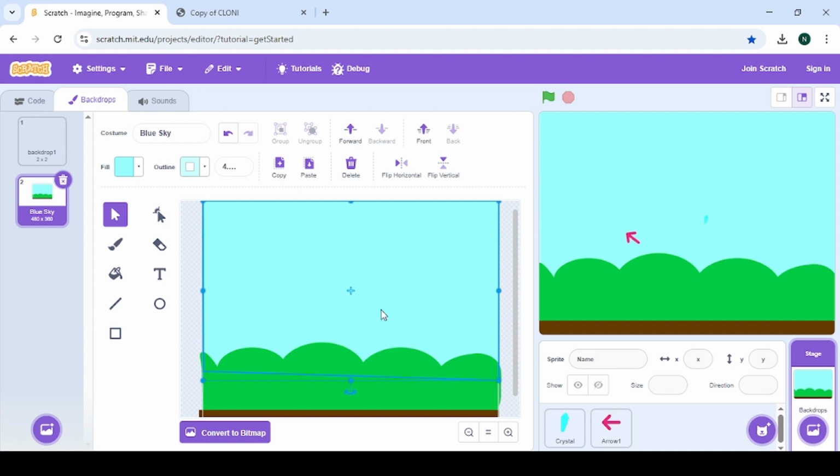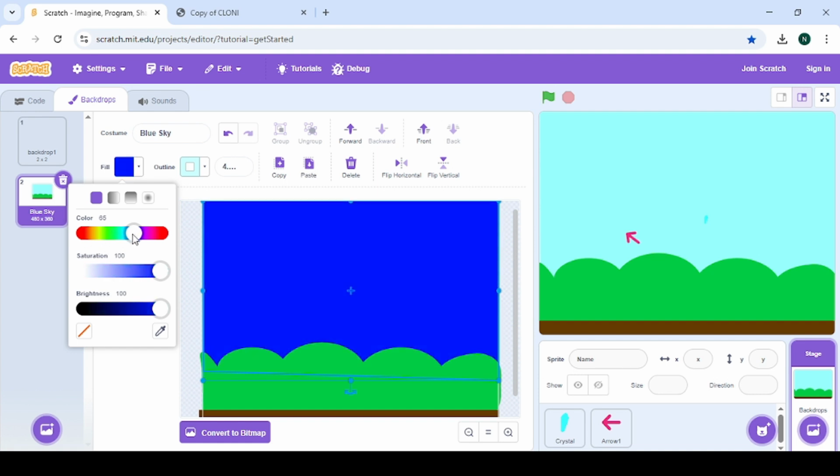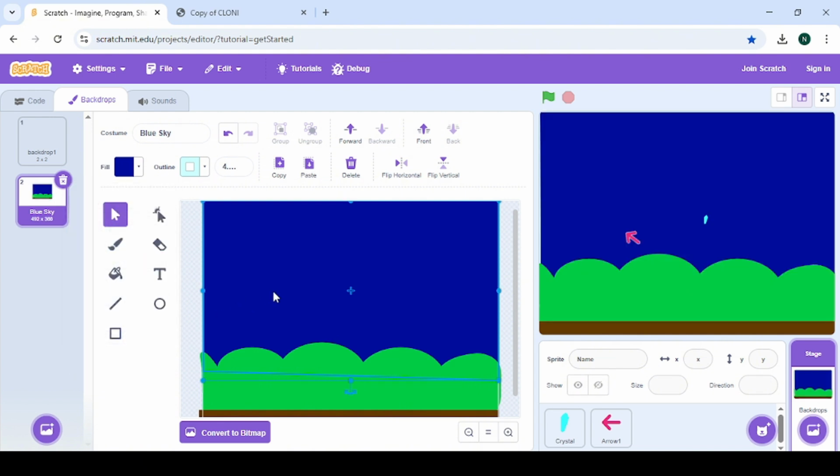You see, it's highlighted. So now let's head on to our color. Which color? Not this blue. Let's give it a darker look. When it's raining, you get this type of look, right? Yes, this is the look we have when it's about to rain, and that is it. Our crystal is now visible. So now it's time for us to code because our stage is ready and our sprites are ready too. So let's go back to our code.